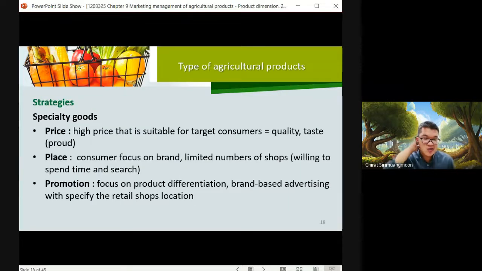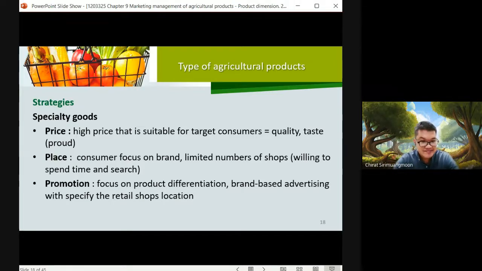The strategy that you can apply for specialty goods is, first, you can set a very high price. Of course, consumers in this group believe in and admire your product. So your product should have a very high price because it's linked to the quality and to the image. If you set a low price but good quality, they might not trust you. They might think, maybe something is wrong with your products. So make sure that you understand the consumers and you know what position you need to set the price at.